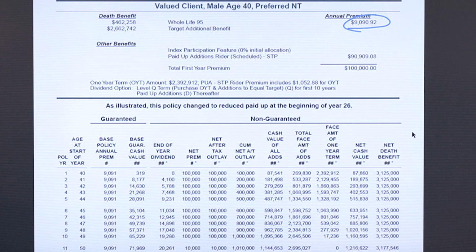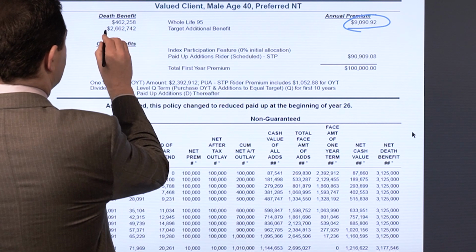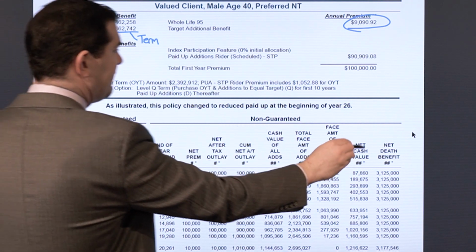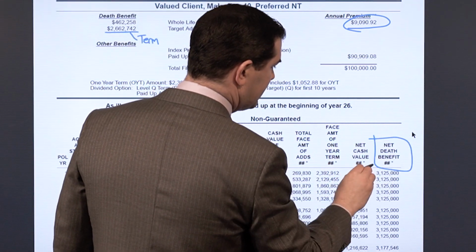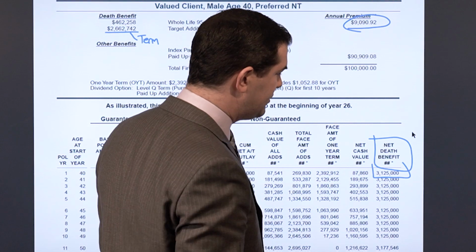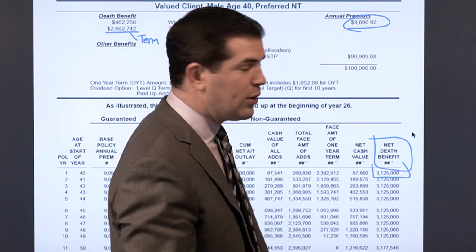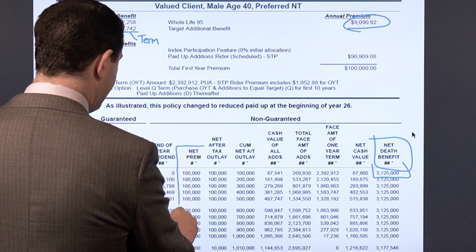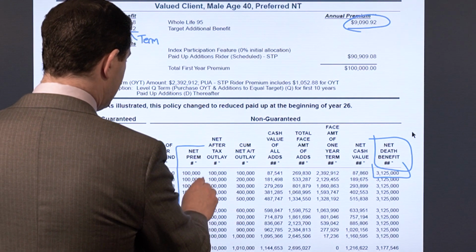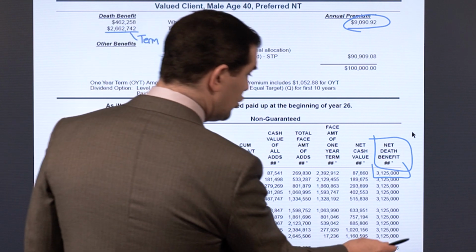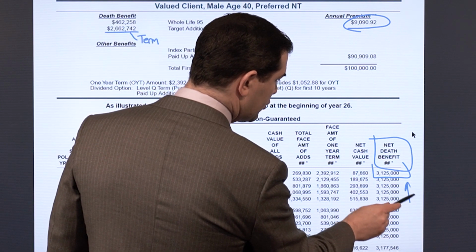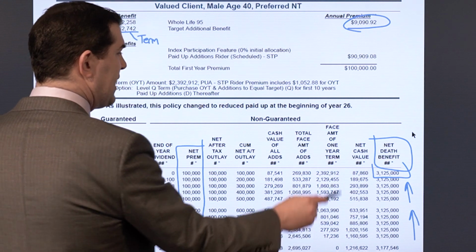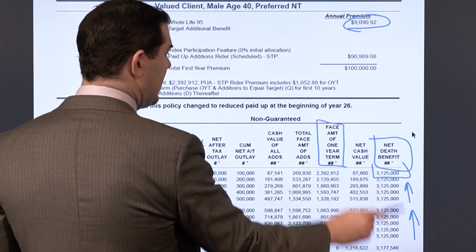It's the same product here. Well, here's your term rider. And look at your net death benefit in the far right. It's not $2,050,000. Just over $3.1 million. So if we're going to fund for a longer period of time, and this is somewhat specific to Guardian, we do need to raise the death benefit in order to do that. It prevents a MEC. Also, it has to do with Guardian's limitations and their term rider.